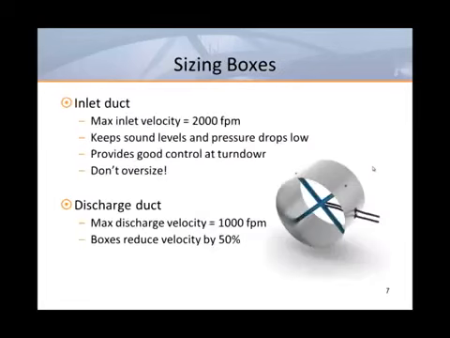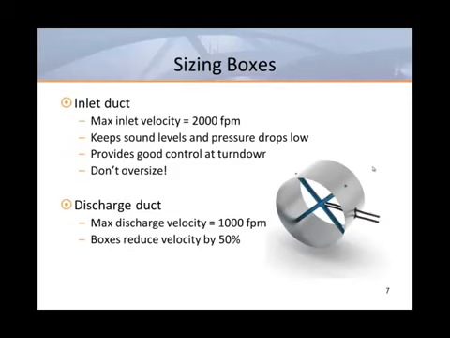Let's look at the basics of sizing boxes. My rule of thumb for sizing inlet ducts, especially for VAV applications, is to select for a maximum inlet velocity as close to 2,000 feet per minute as possible. I know that if I don't exceed 2,000 feet per minute, I shouldn't self-generate noise in the supply duct work. I also know that 2,000 feet per minute will keep my pressure drops low. Although it's tempting to oversize inlets for sound, this can easily cause control problems at turndown. I generally don't recommend trying to control less than 400 feet per minute in my inlet duct, so a 2,000 foot per minute maximum velocity gives me a very comfortable 80% turndown.